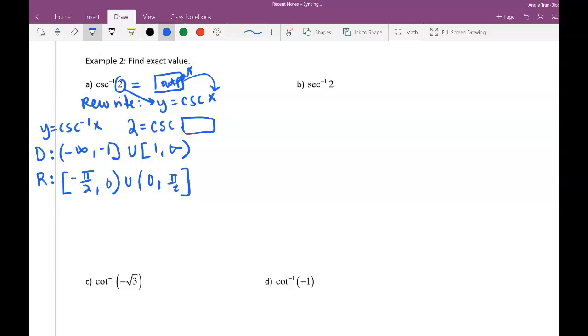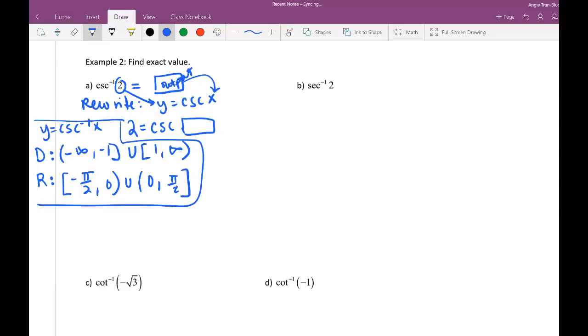When I'm asking you these questions, I don't expect you to have it at the top of your head. I don't expect you to have it all memorized, and if you don't, it's okay to look back at your notes. You just need to know where to look. So these are all the important things you should have written down from class. So what do I need to know? Let's talk about quadrants as well. What 2 quadrants do you think this is? Quadrants 1 and 4, and not including 0, so 0 is not part of my range of cosecant inverse. Everything has to come from quadrant 1 or 4.